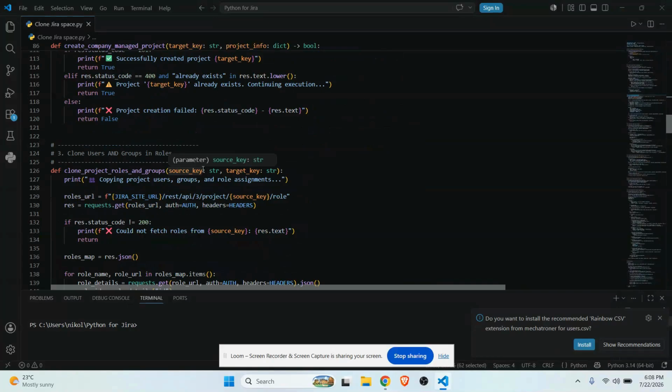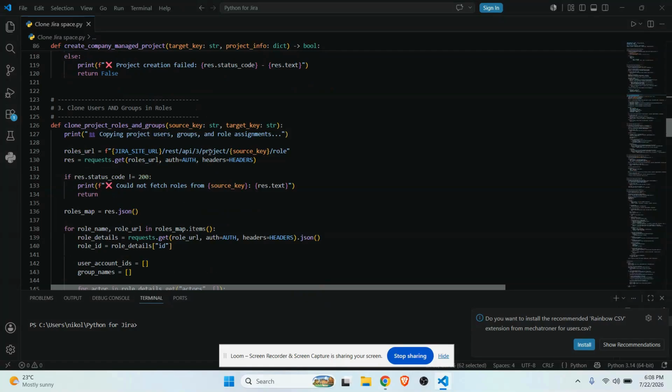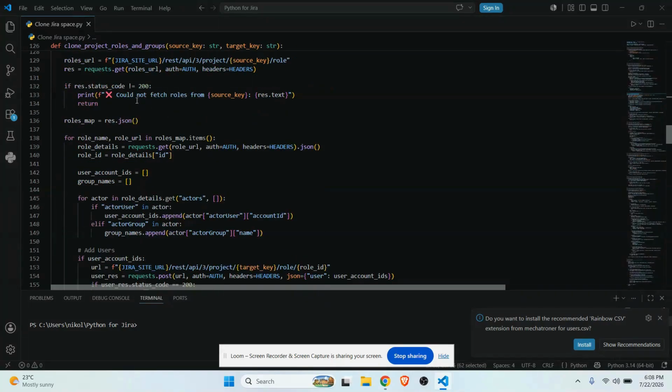Second step: it's cloning users and the groups from the source project and adding them to the new project as well. And if there are no users, it's going to return that it could not fetch the roles, and it's going to say why it couldn't do it as well.